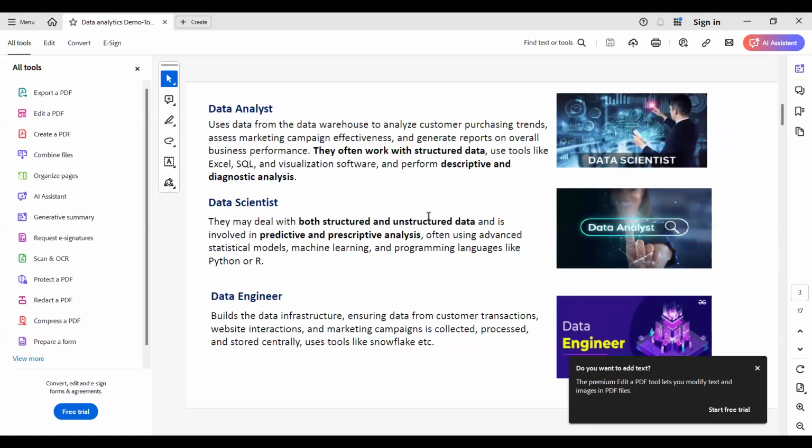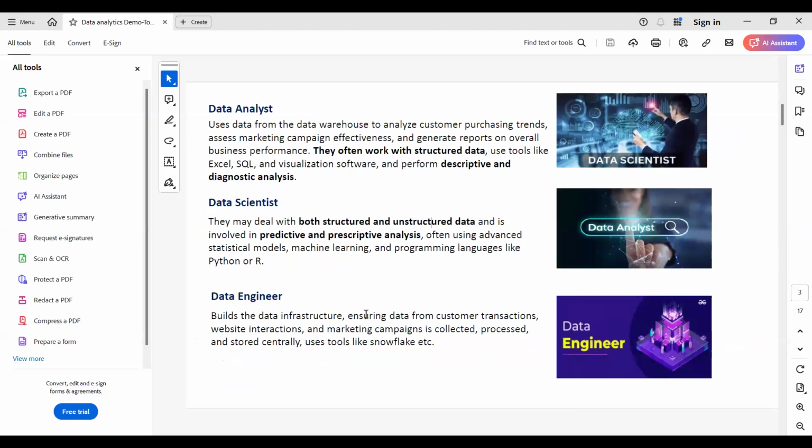And as you all hear nowadays, data analyst, data scientist, and data engineer are the job titles we listen to every day. What do they include? Data analytics, and data scientist and data engineer. So can you please tell me the difference between these three terminologies, anyone?